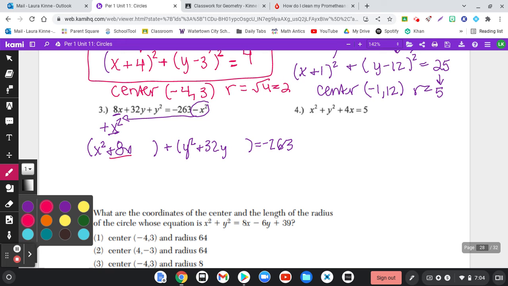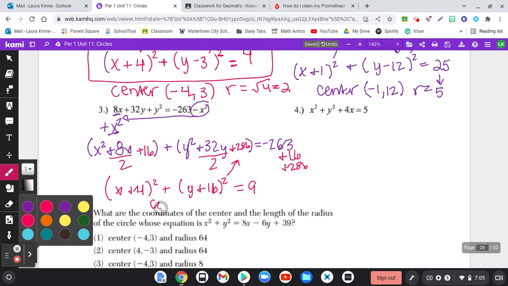Okay, time to do this. We'll divide both of these by 2. So we have x plus 4 in parentheses squared. So we have a plus 16 up here. That's what 4 squared is, and a plus 16 over here. And then we have a y plus 16. 32 divided by 2 is 16 squared. If you really had 16 squared, it would be a plus 256. So I'm going to do that to both sides. And when we add all 3 of those numbers up, don't forget the negative, you get 9.